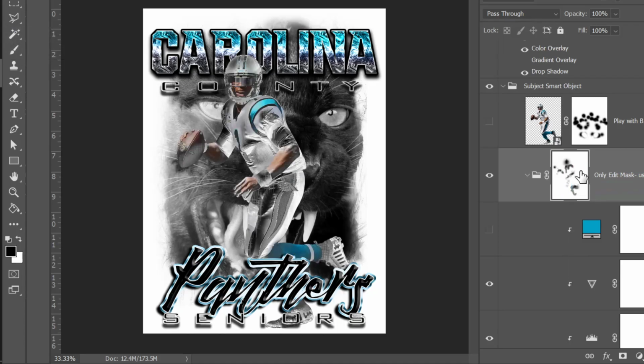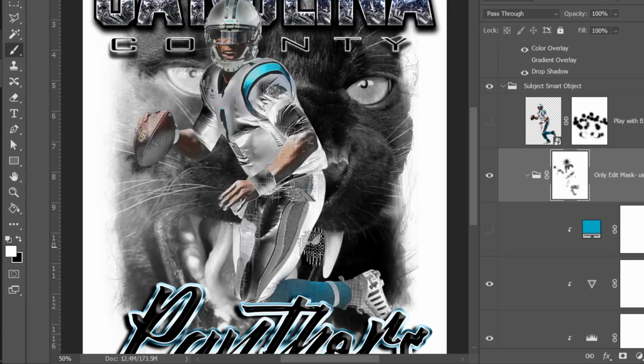Enable it again, and then I can take my brush on this layer mask now, and you would go with the white because the white is going to reveal, and what you're revealing is more of the chrome look. And I'm just doing it with the grid just to show you something a little bit different. I could have chosen like a paint splash or any kind of pattern brush just to give you an idea.